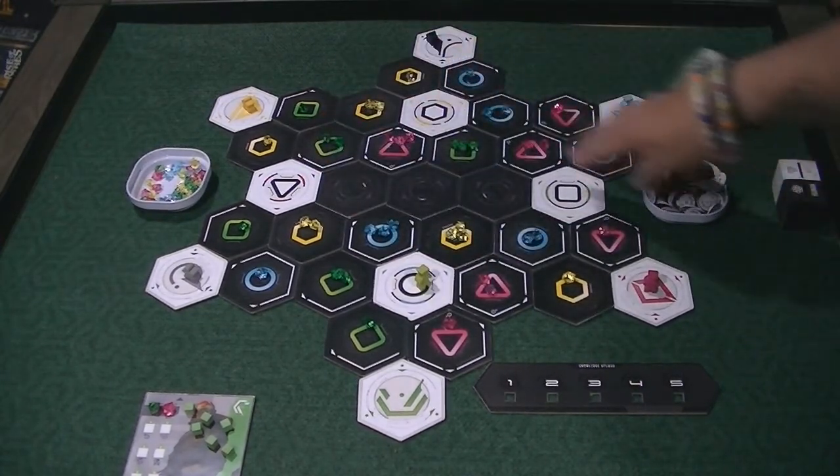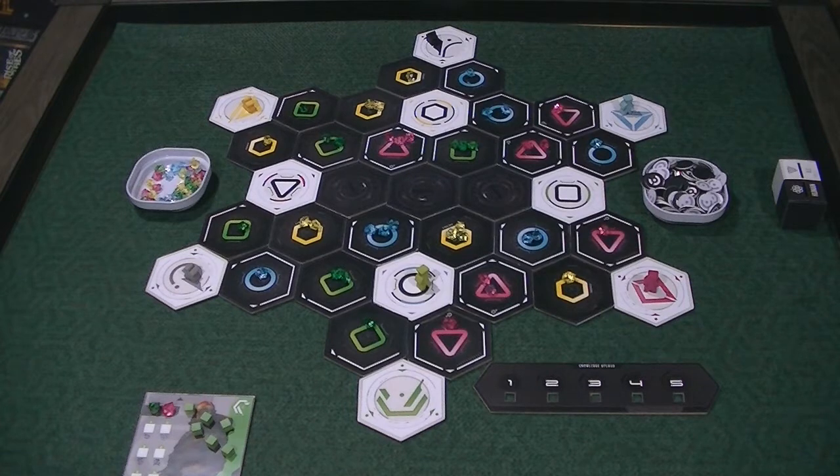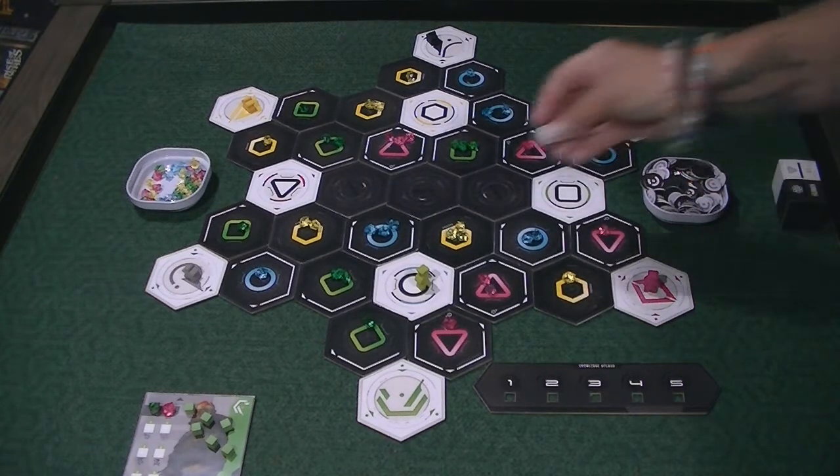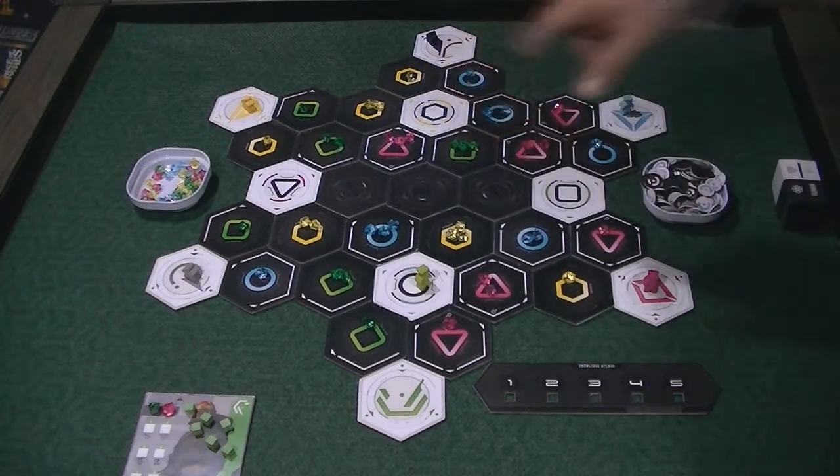Now, if you are on one of these locations, like you can see that they have a green one, a yellow one, pink one, blue one, and you do the collection, then that would allow you to take as many knowledge tokens, which would be these white discs here, as you have data shards of the matching color on those spots.